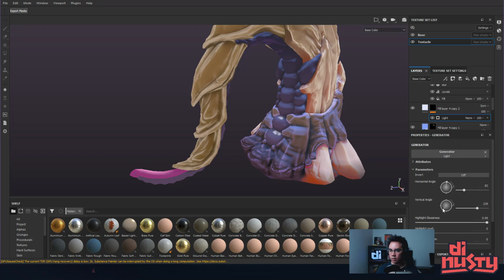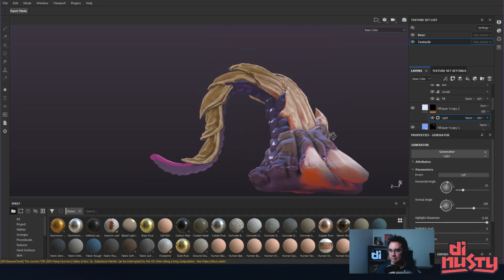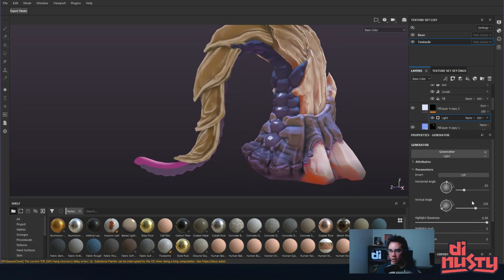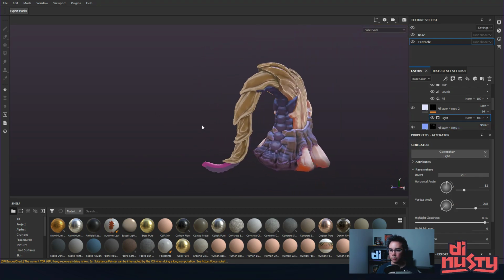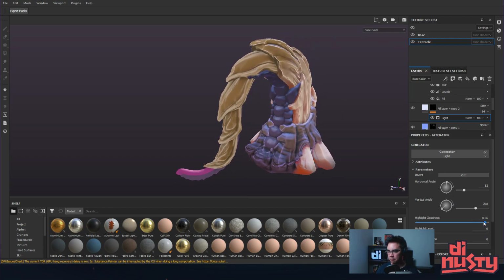You see it, how it's kind of like trying to simulate a glossy surface. Looks like a bug right now, though. Kind of helps.